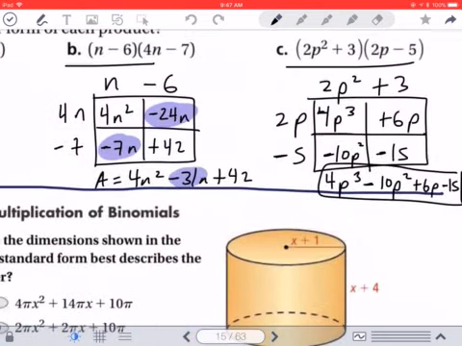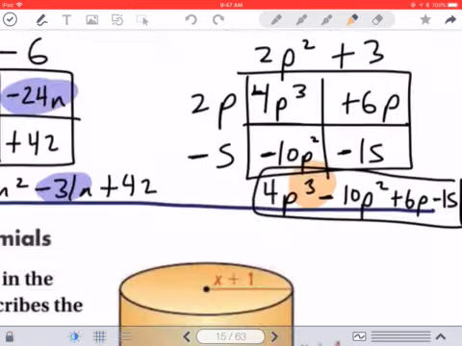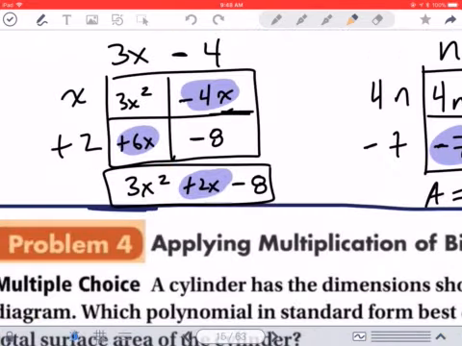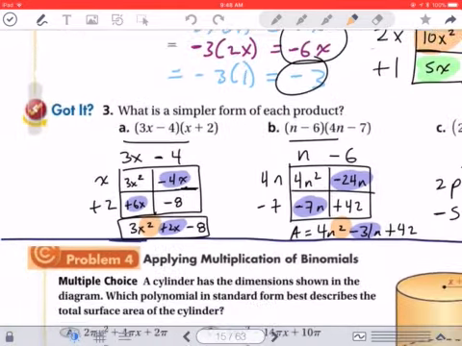All right, and just for review, let's go back and classify all these. I'm just going to say them out loud here. So this first one would be a cubic polynomial because it has 4 terms. The previous one here is going to be a quadratic because it's squared, trinomial because it has 3 terms. This is also going to be a quadratic trinomial. All right, so just a little review from 8-1 and 8-2.